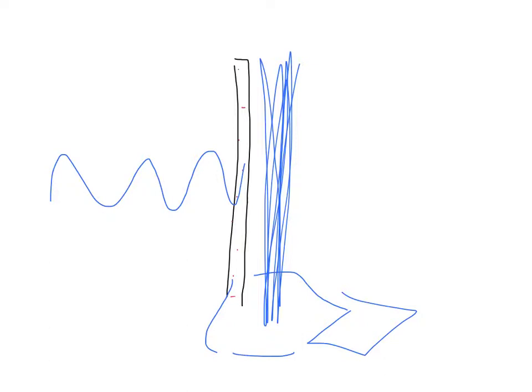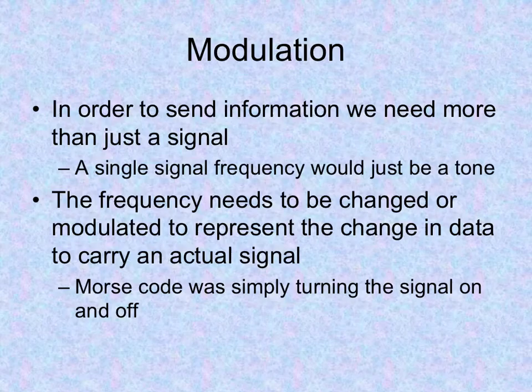Now, because the electromagnetic radiation usually travels out from a fairly good distance, by the time it gets to the antenna, it's generally very, very weak. The signal strength is much, much smaller than what it was sent out at, and so you also are going to have a pretty significant signal amplifier wired into there as well. You have generally an amplifier at the output end, and you have an amplifier at the input end to jack up the strength of that signal so that it can be turned into something meaningful.